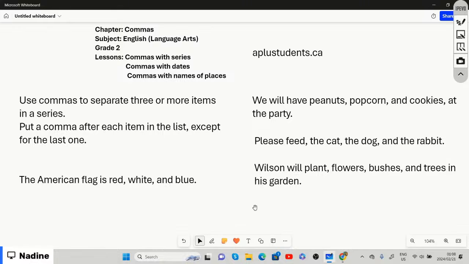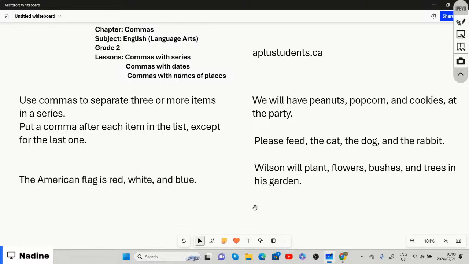Like for chips, like your Simba, Lay's, and so on, we say it is chips, right?